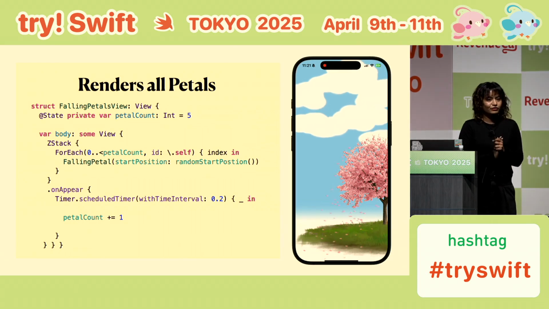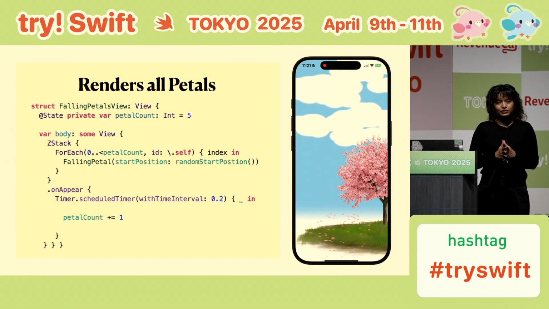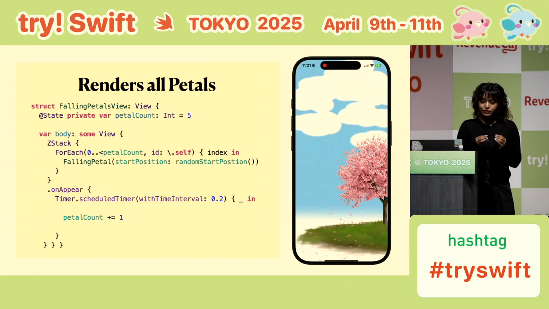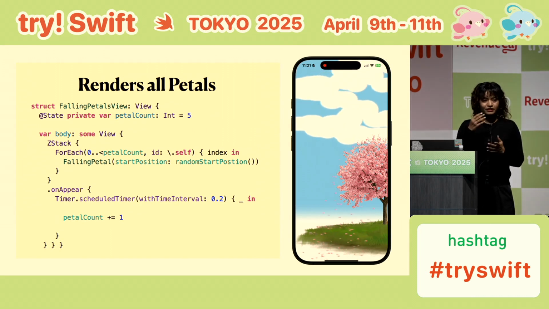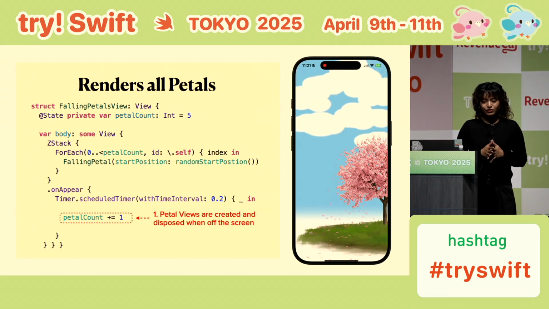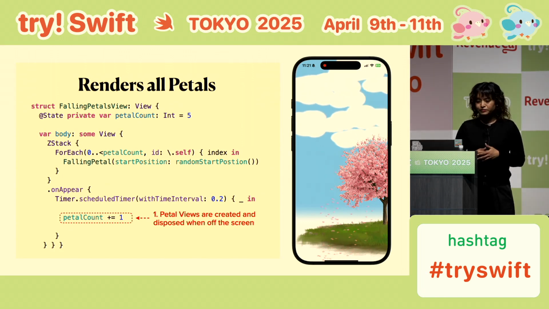And the reason for this is how clouds and petals are very different from each other. In the case of clouds, we only generate a specific number of clouds, and they keep moving around the screen indefinitely, and they are never regenerated. Petals keep getting created and removed. And the drawing group modifier on the petal view is going to add the overhead to constantly create new bitmaps.